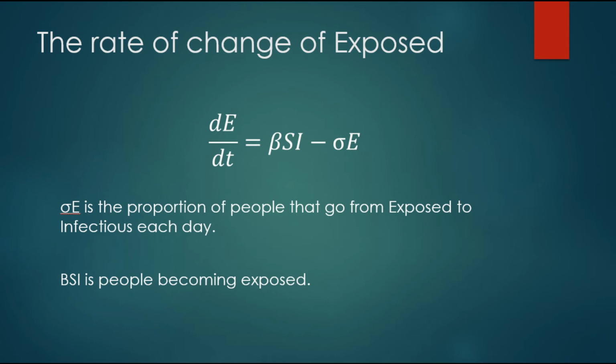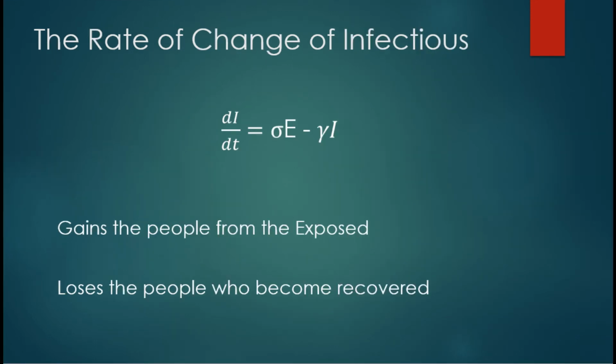And this is where it gets a bit confusing. Now we have dI by dt. You have to remember that I is infectious, not infected. The difference between these two is that infected represents anyone who has the disease, but infectious just means someone who has the disease and can spread it. So infected is exposed and infectious. Infectious is just the infectious part. Hopefully you can understand that.